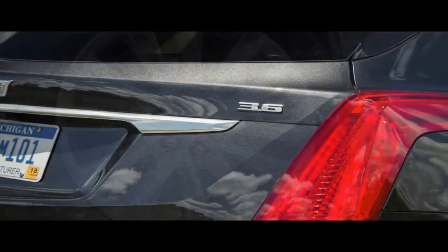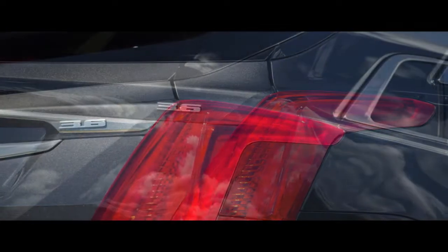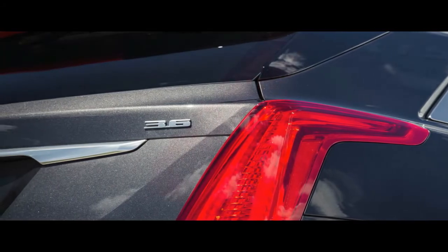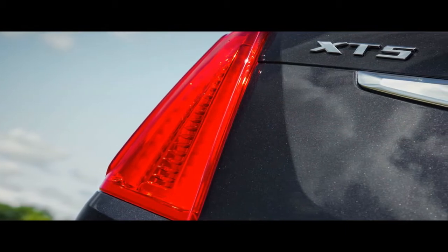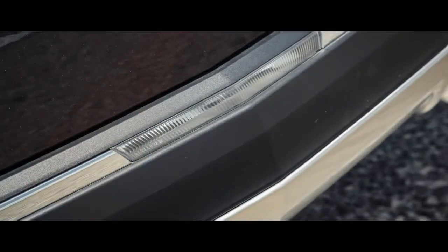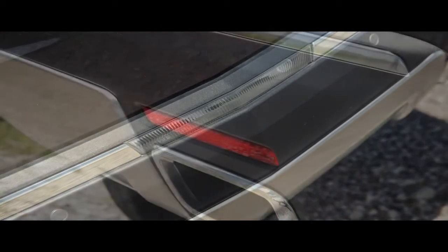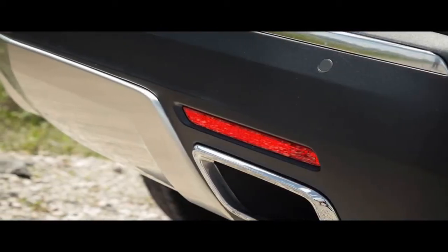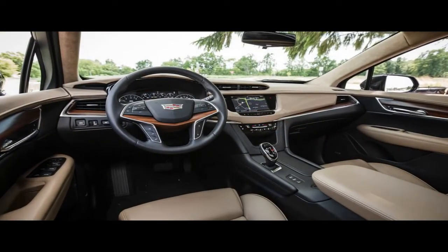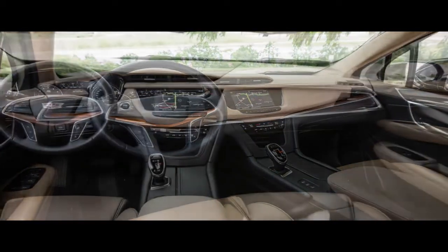Lots of leather-lined room. Inside, the news is better, for the most part. The interior in our top-of-the-line Platinum trim test car was wrapped in padded and stitched leather, real wood, and brushed metal surfaces that make the XT5 look and feel every bit the part of a luxury SUV. Most pieces fit together well, and some details, such as the single metal insert circling the steering wheel hub, are nicely styled and well thought out. The heated and ventilated front seats are well padded and comfortable, with a variety of power adjustments including lumbar for the driver and front passenger and seat cushion extenders for added thigh support.